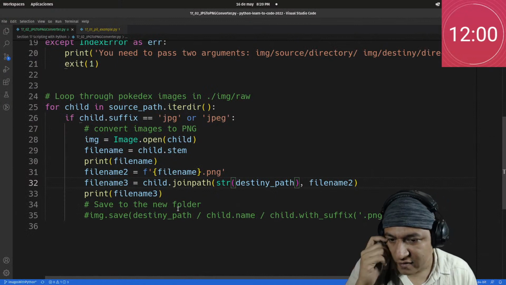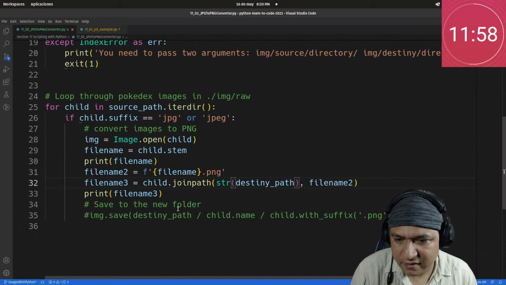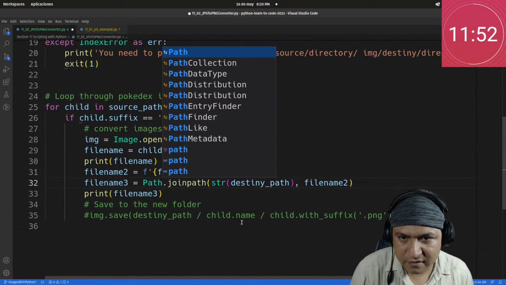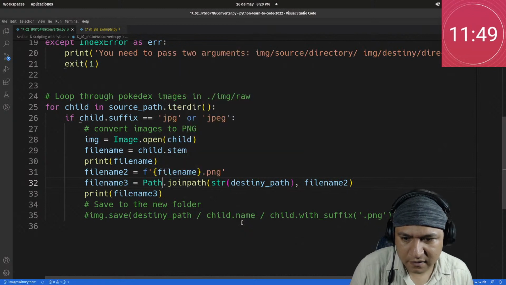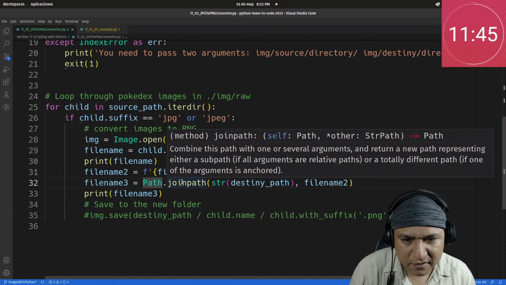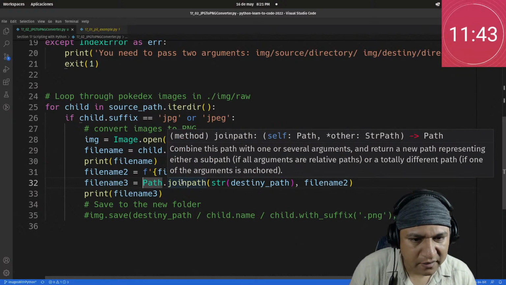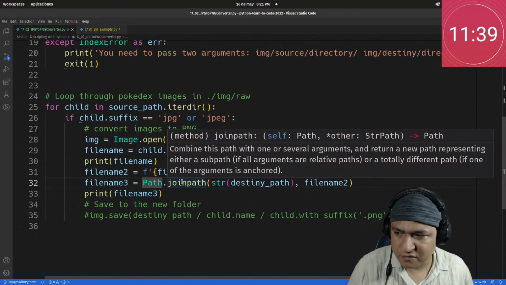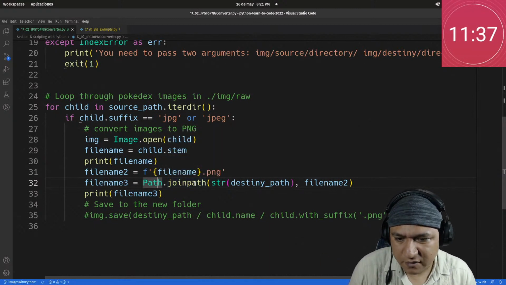Huh. So maybe I just need this. I wonder if this is legal. Join path. Look at this. It's self. So this way, I'm not going to join with another object.